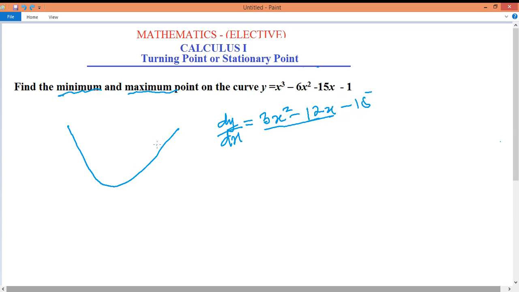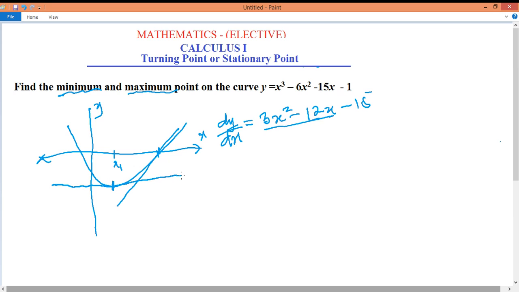If I want the gradient here, let me even sketch my axes, y and x. I only slot in the x value to calculate the gradient. And the gradient at this point is the same as the gradient of the tangent at the turning point here. If I slot in the value of x here into this equation, I am going to obtain the gradient at this point, which is also equal to the gradient of the tangent here. I said the tangent is a line drawn to touch the curve. So the tangent at the turning point will be in this form, and we can see that this tangent is parallel to the x-axis.